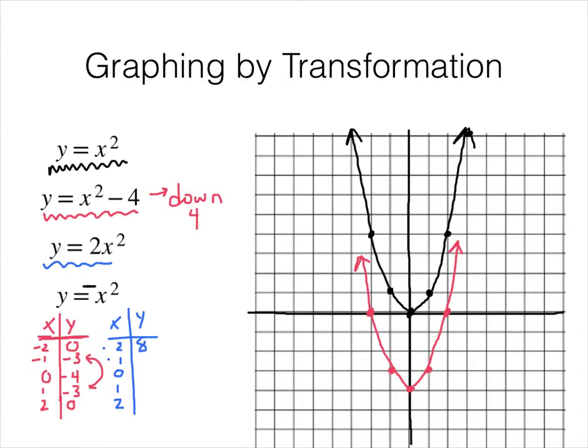No, that's better. Negative 1 squared is 1 times 2 is 2. 0 squared is 0 times 2 is 0. Oh, look, the vertex is still going to be the same as the original, so that's interesting. 1 squared is 1 times 2 is 2. 2 squared is 4 times 2 is 8.